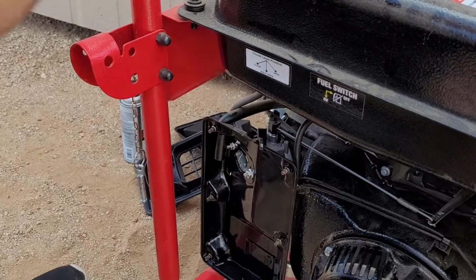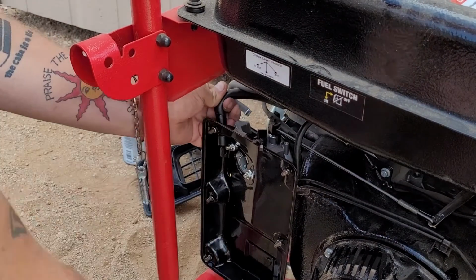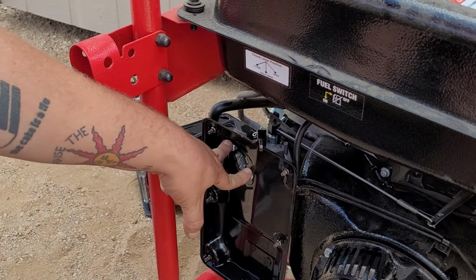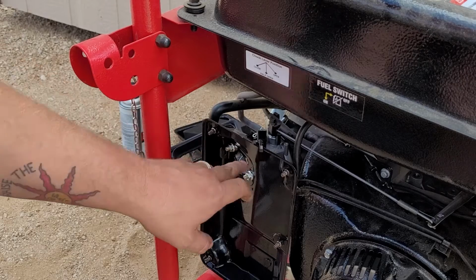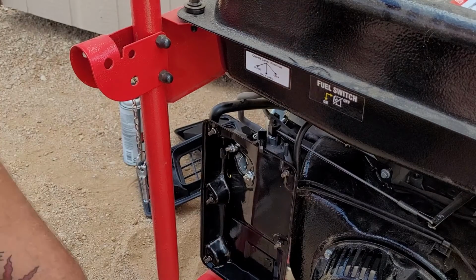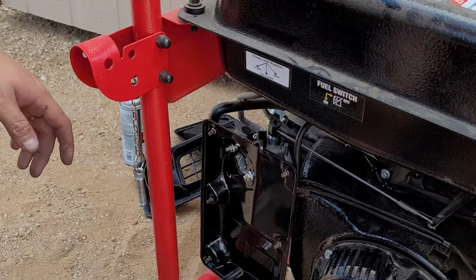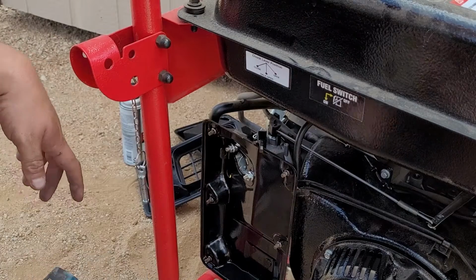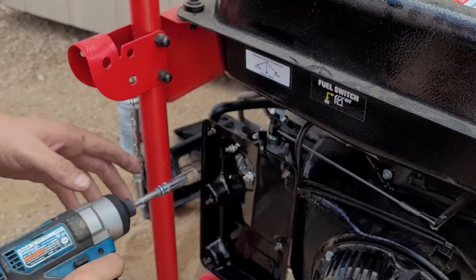Okay, once we remove the air filter cover part, now we're going to remove, and now here's the thing. You see just two 10mm bolts, or nuts. Well, there's actually one on the back side too, and all generators have it. I don't know why they just can't put it right here. They can make something, but they make it damn near impossible. You're not going to be able to get this in there.